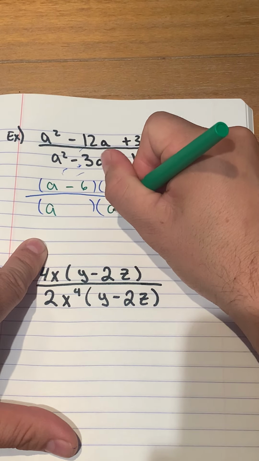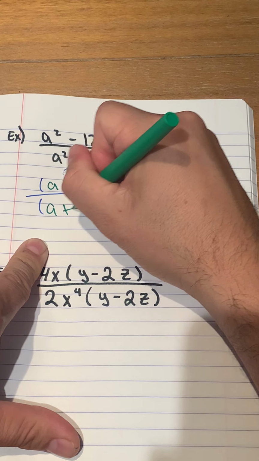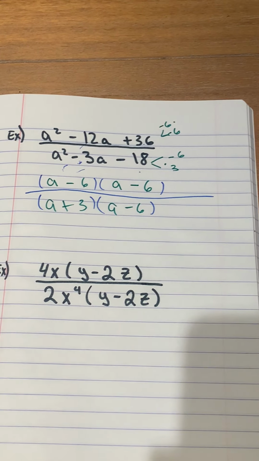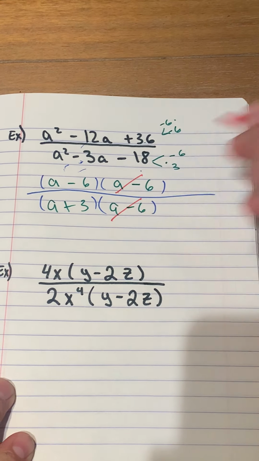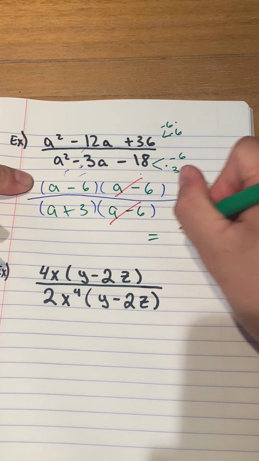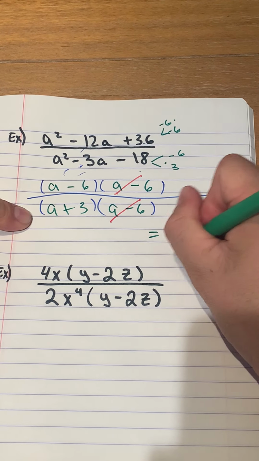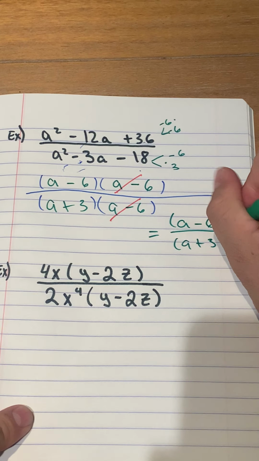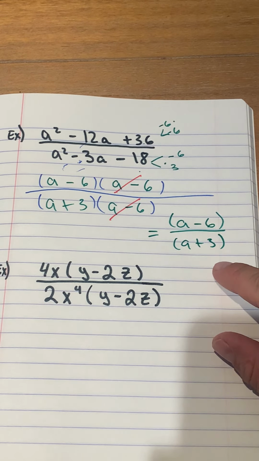So I have a, and then one of them has to be negative 6, so I'm gonna put minus 6 on this side and plus 3 on my other side. What's gonna happen now? Which ones can I cancel? A minus 6 and a minus 6, what does that equal? That is just 1, so that cancels and that cancels. So my final solution will be a minus 6, again, I like to put them in parentheses, and a plus 3, close parentheses. All right, again, final solution: a minus 6 and a plus 3.